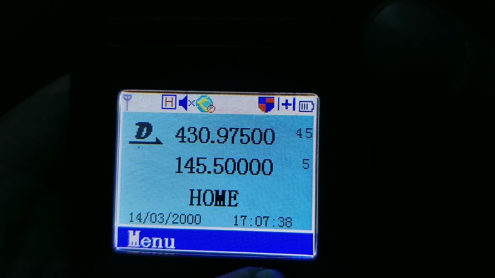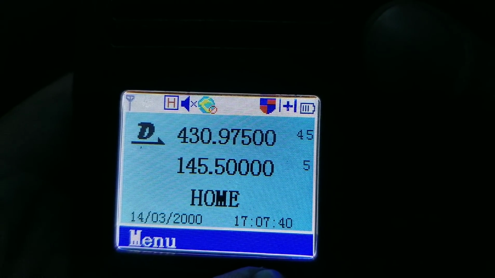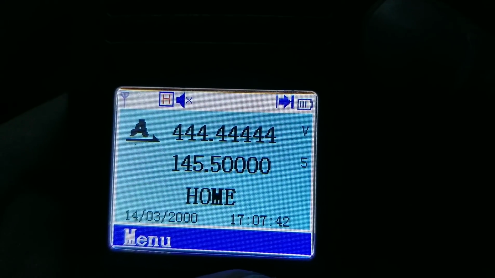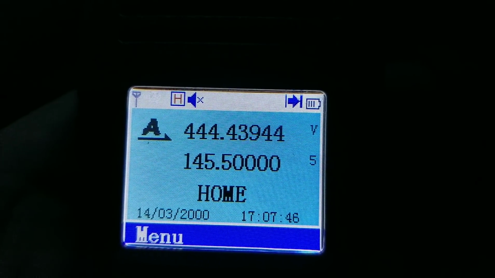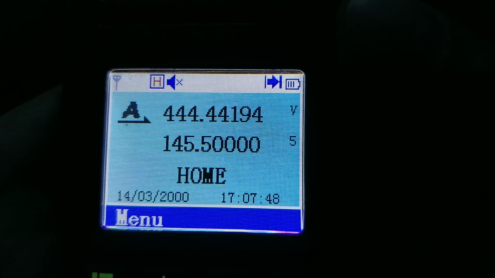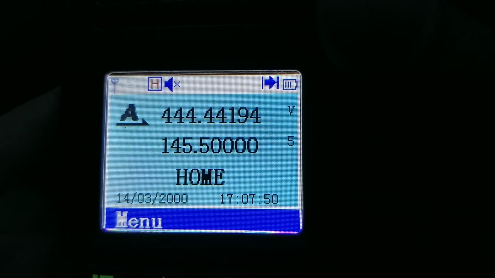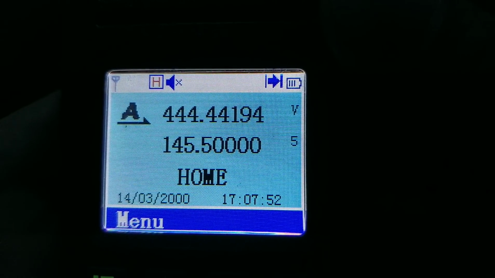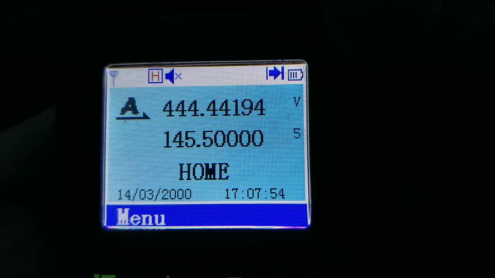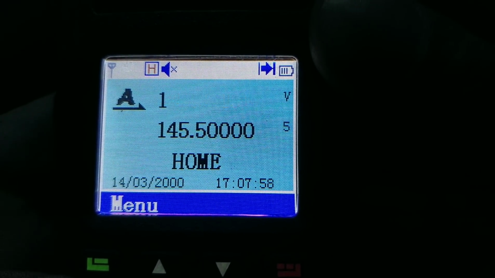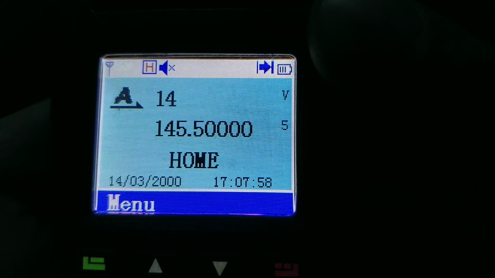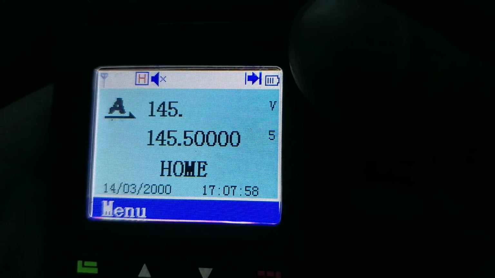If I long press this one, it's now gone to VFO mode, and it goes where you left off from. So we're on A. I think that means it's analog. So if I wanted to listen on a particular frequency, I can type it in. 145.000.